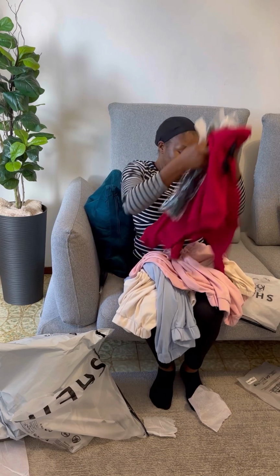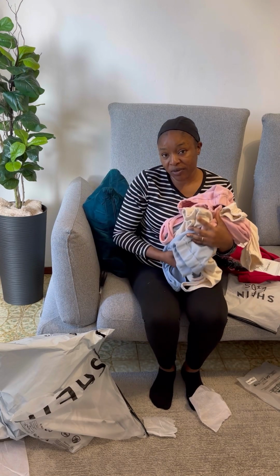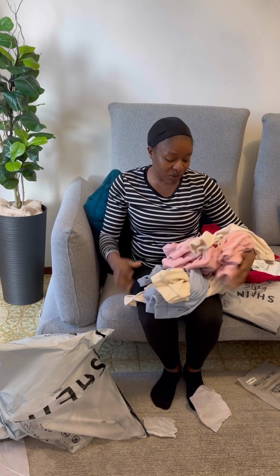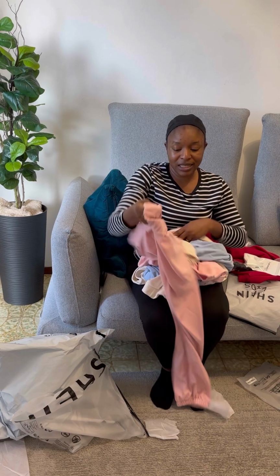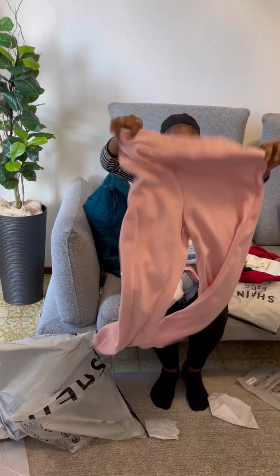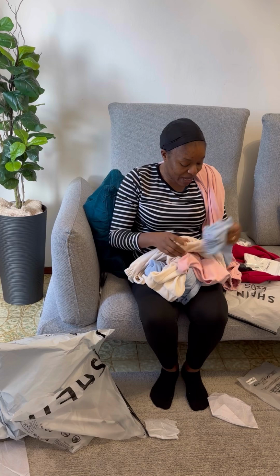So, apart from this, my daughter's phone, these ones, I'm going to be trying on. I will do it in a separate video because I don't want this video to be too long. So, I'm going to be trying these three pieces on. They are so cool. I really love the material. They are very, very nice. It's good for the season as well. It's good to stay at home this season. I really love it. So I'm going to be trying it on now so we can see it together.